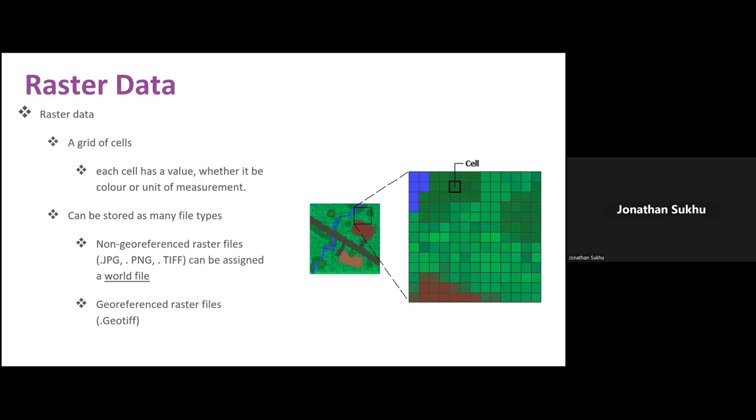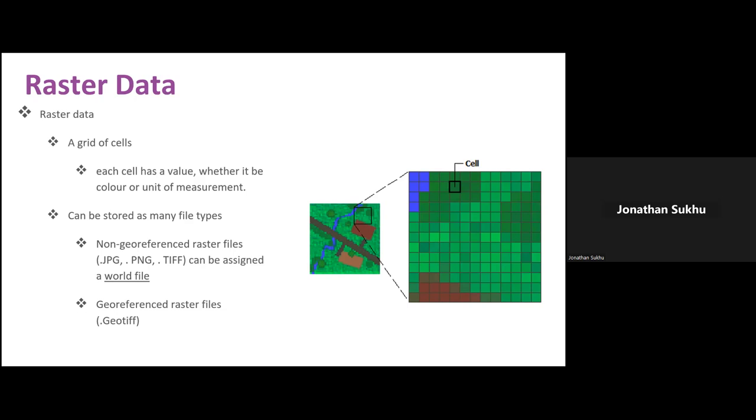So for example, with Google Maps, raster data is very important when you look on roadways and you're trying to see the current traffic conditions, and you'll see some roads have a red line going through it, or some areas will have a yellow or green, representing congestion conditions all the way to free flow conditions. A good example is also Google Maps during the height of the COVID-19 pandemic, when they used raster data to show different areas within the GTA that had higher COVID cases than another. I think they used a scale similar to red, yellow, green, where green meant a smaller number of cases, whereas the red zoned areas had a higher number of COVID cases.